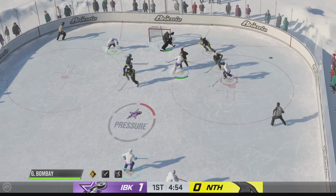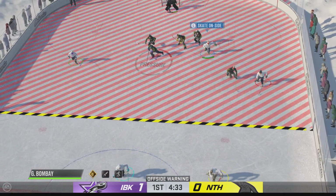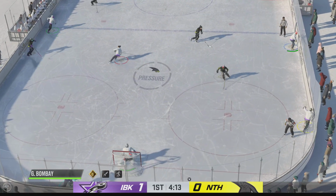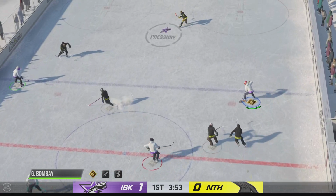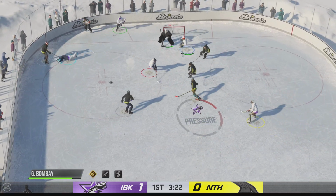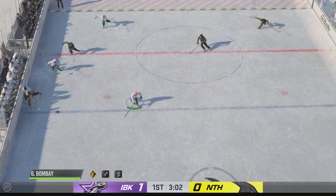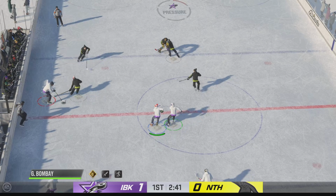The Nighthawks win the draw here at their own end. The Icebreakers ready to go on the attack. And that slides right out to center ice. And it's a quick pass to Buttersworth. Time. And he slides it quickly to Bears. From the point, looks to make something happen. With the stop. Well, a nice save by the goaltender, and even better is that he redirects the puck to the corner to safety. Great extension on his part to poke it away.